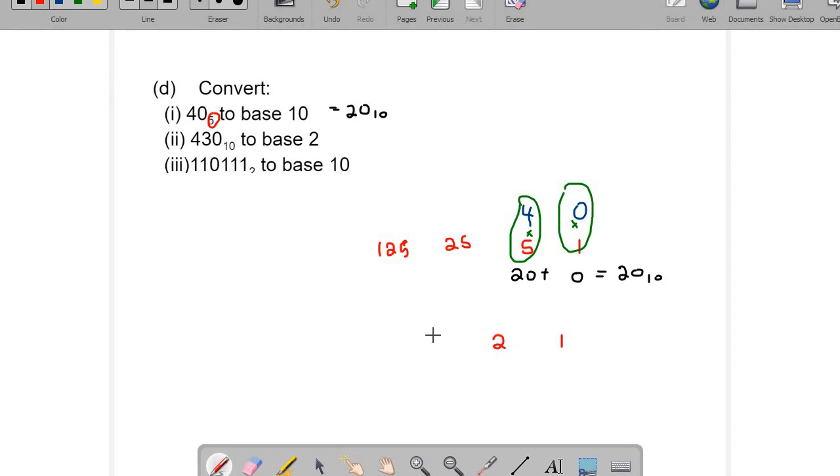So 2 times 1 is 2, 2 times 2 is 4, 2 times 4 is 8, then 16, then 32. I think I'm going to run out of space. All right, let me create a little more space. Okay, we're going to do a lot of writing for this one. All right, a lot of powers to be written here. 16, 32, 64. This is a big number.